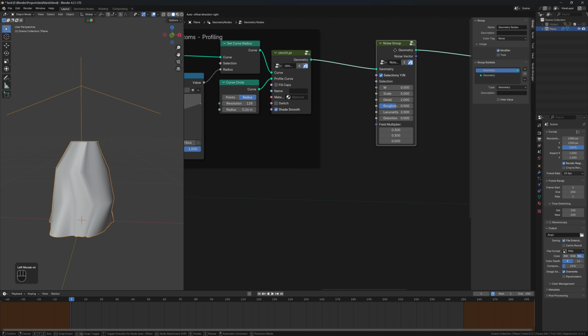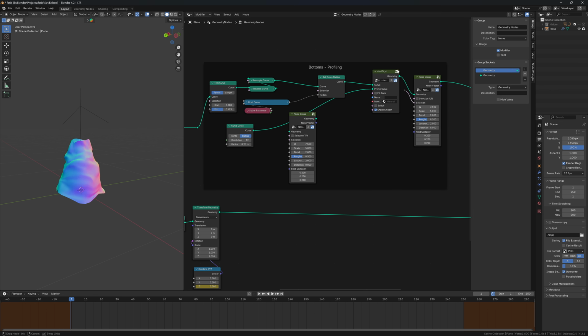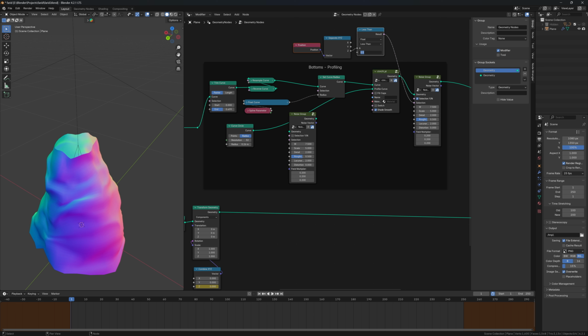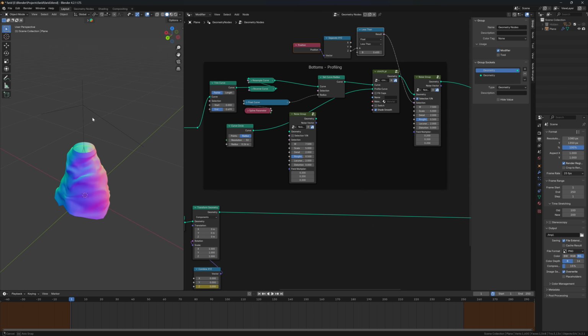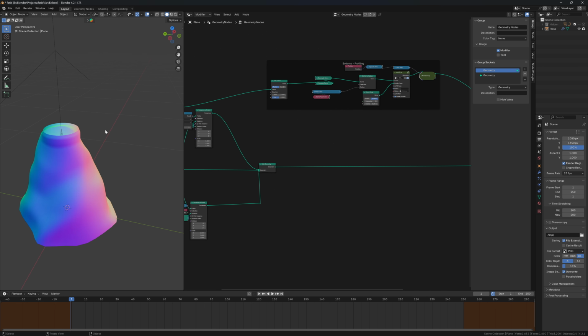So I'm going to turn this on because we need the selection. Now if we try a selection here, greater than float z of position, and we'll select on this, go less than, and then 0.45 maybe. We should decrease the noise here because 4 is a bit too much, I think. Yeah, 3 is nice, good enough. And the detail, can drop it to 0, I guess. So this is the bottoms.